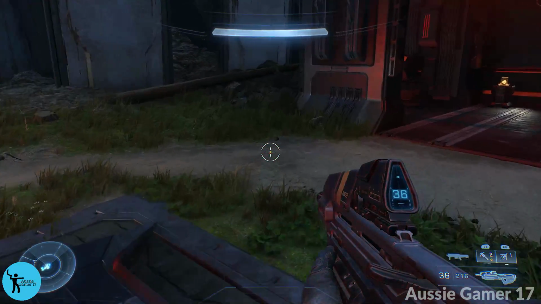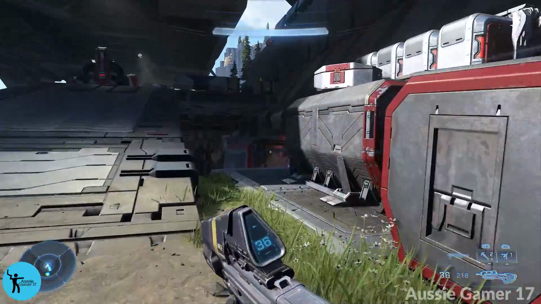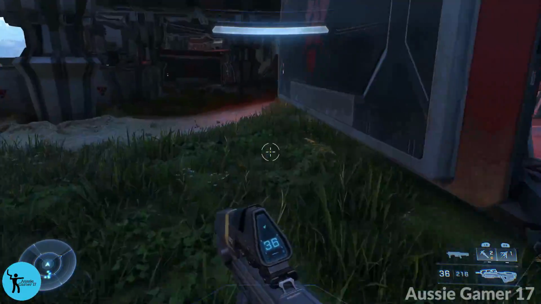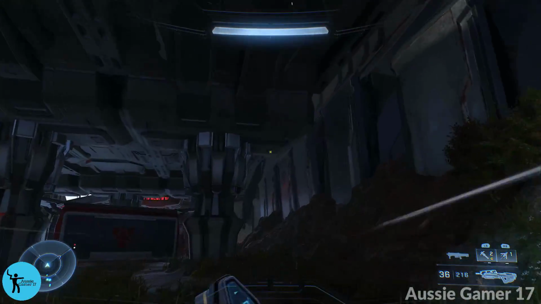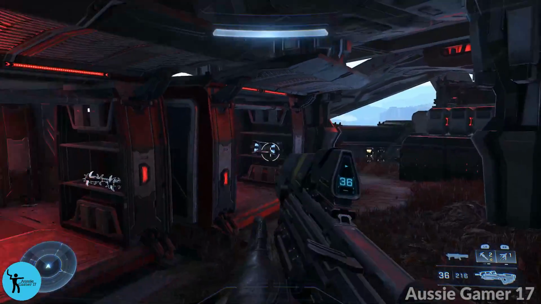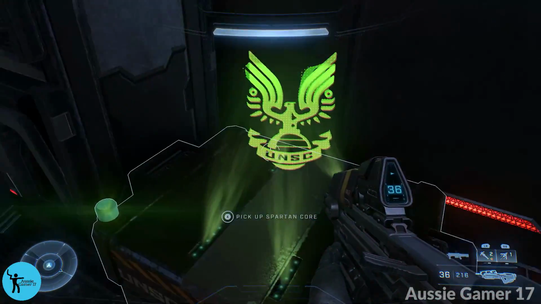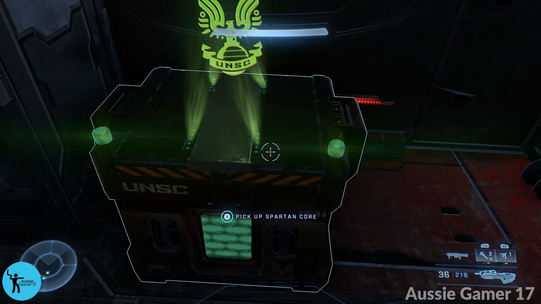And from that audio log, head outside and around to the left. Keep this big giant wall on our right-hand side as we head all the way down here. And you'll find some containers at the end here. And in the second one, over here on our left, is our next Spartan Core.